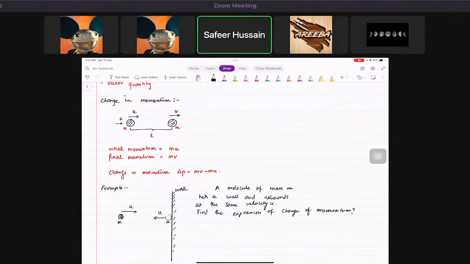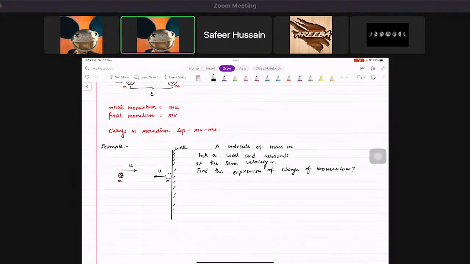Sir, is the speed the same before and after it's reflected? Yes, the speed is same. That's the point. So then is it 0? It is 0. Okay. All right. What do you think, Ariba? Is it 0? And Varisha? No idea. Please don't say this. There has to be some answer.